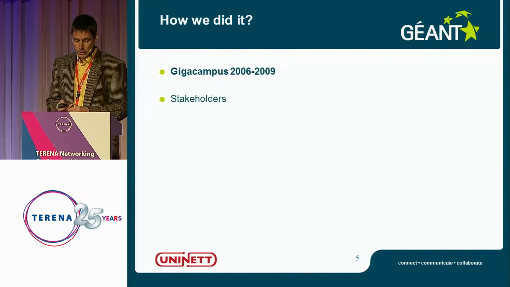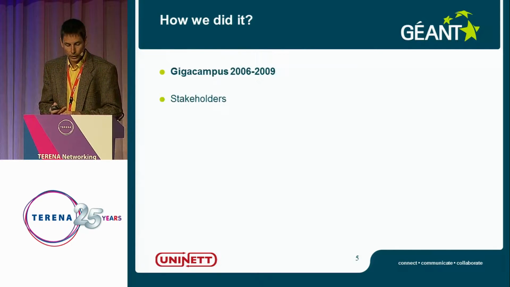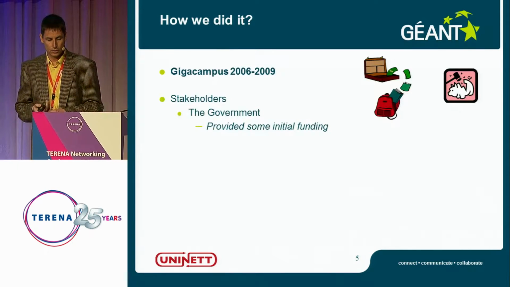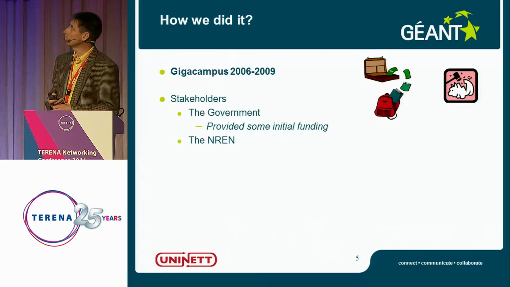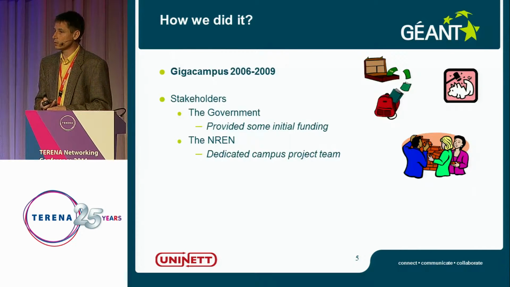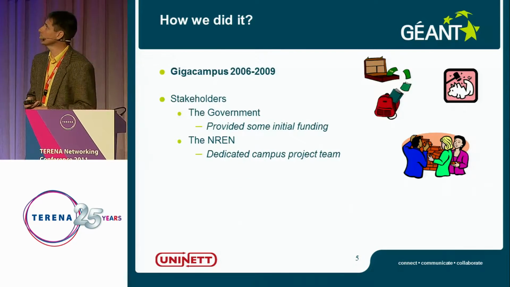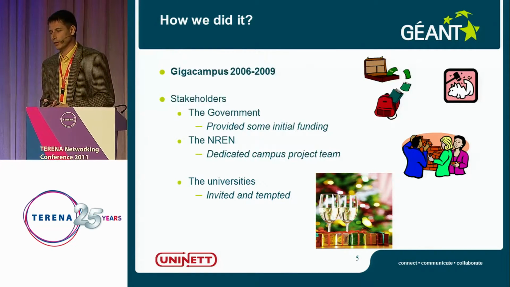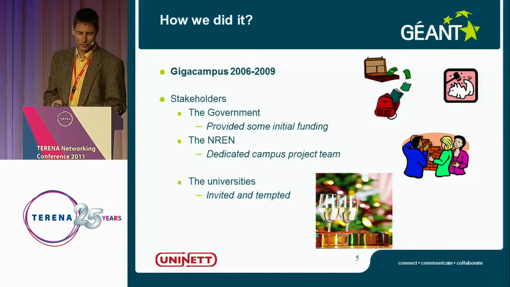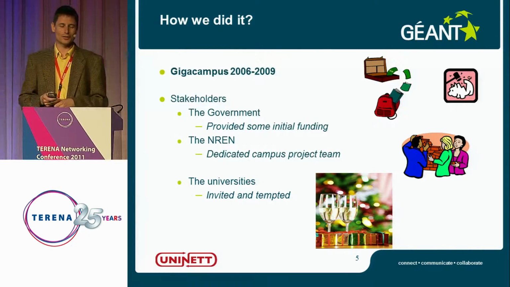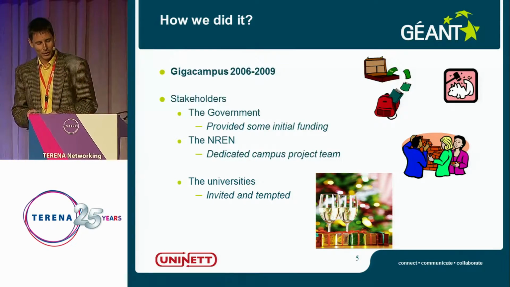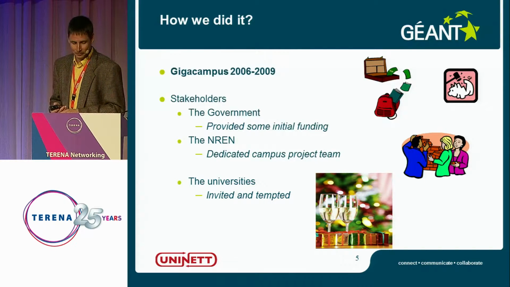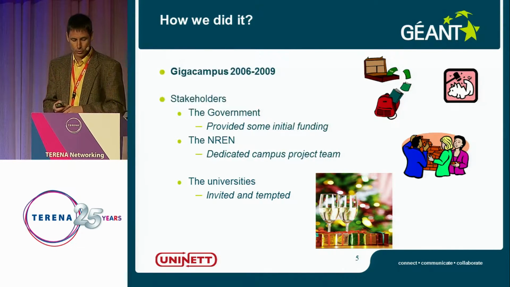If we look at the stakeholders in this, we had the government providing some initial funding for this initiative. We had ourselves, the NREN, with a dedicated project team. And we had the universities that we invited and also tempted. Now, temptation is something that in European history or culture perhaps is not always considered something positive. You shouldn't lead people into temptation, but there can be some good things about temptations as well. And that's what we tried to do, find things that the universities were interested in.